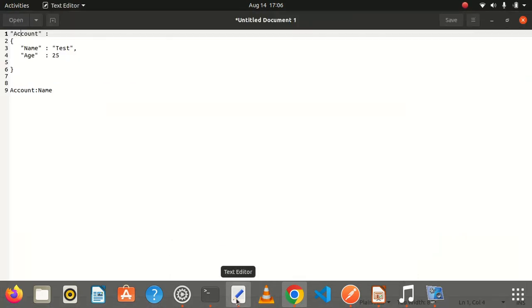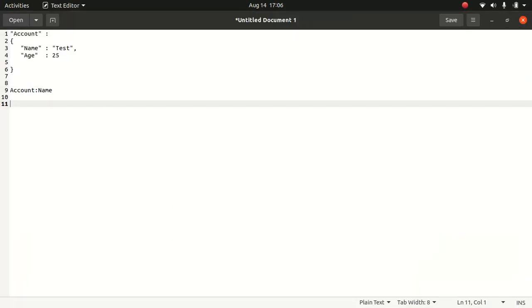So let me write it down. We have the flex card, account ID, and it goes to the integration procedure, and from the integration procedure it will go to the Dataraptor.